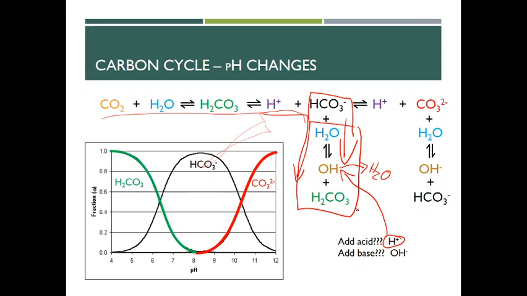Now, alternatively, what happens if you were to add an OH to the system? I'll just do it over here. You add an OH to this system, you have more products, so the equation goes up and then over one to the left. And pH doesn't change. Essentially, pH won't change until you run out of carbon in this system, and then the pH will fall rapidly. And this is actually what's happening in your blood.